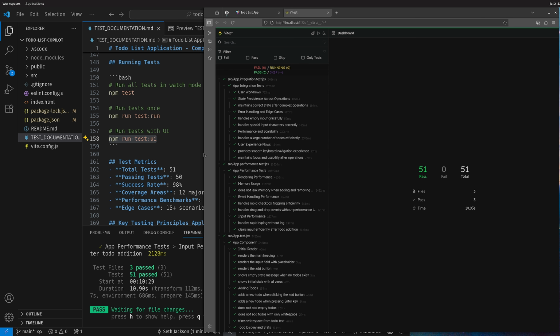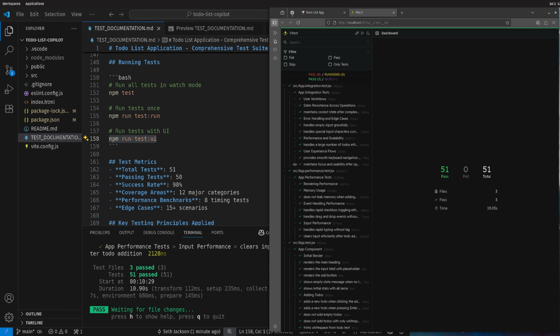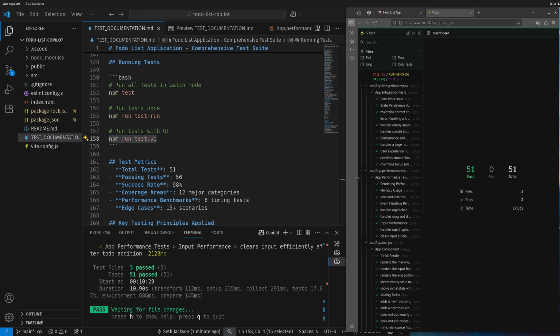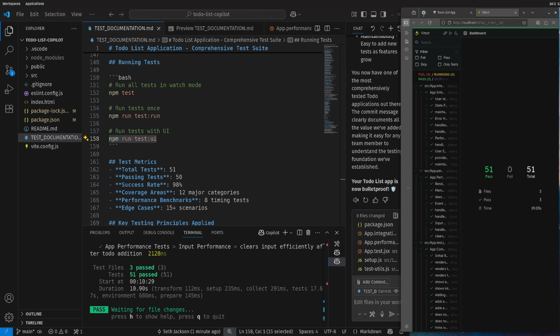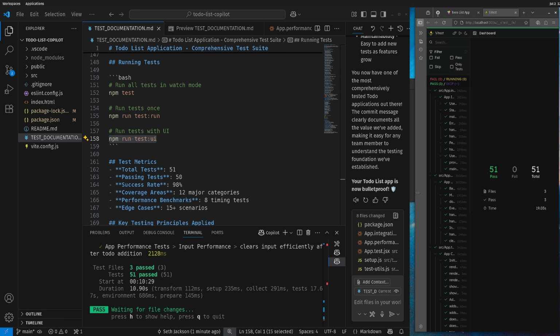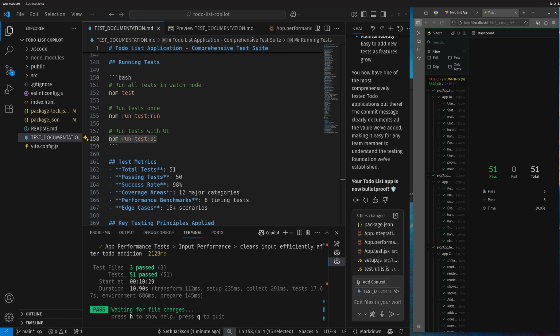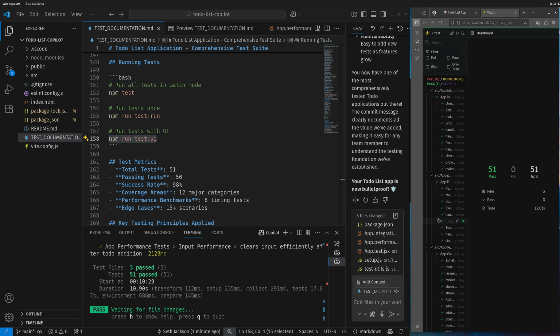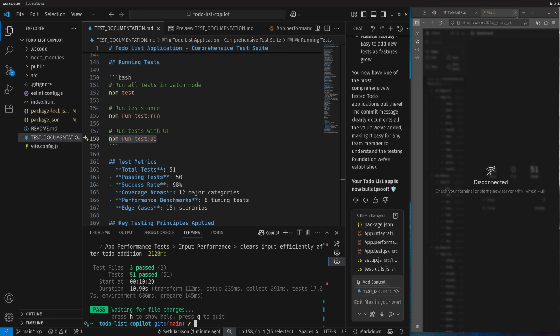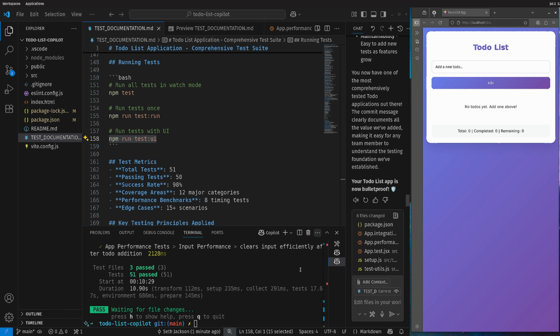So not only do we now have a baseline for this app that's working, we have all the unit tests for it, and it took a few minutes. But imagine doing all of this yourself, writing 51 tests and an app, and I've done this in under an hour. Wow, this is amazing. All right, quit and get rid of this vitest thing. Wow, that is so cool. All right.